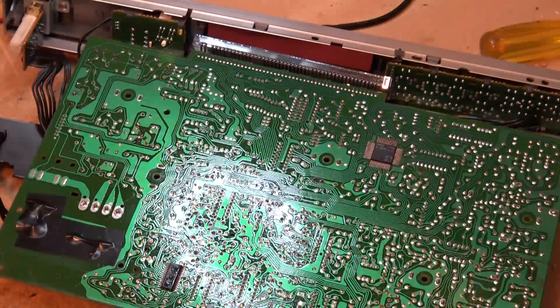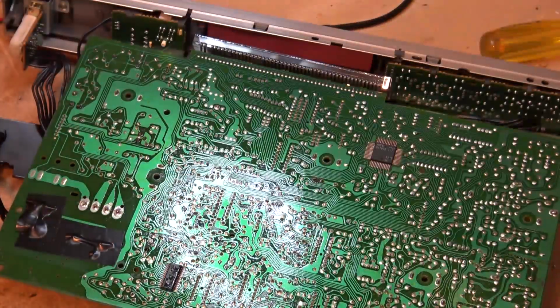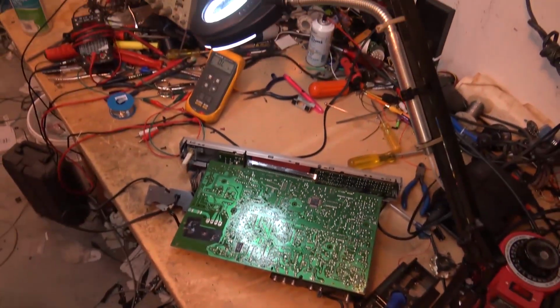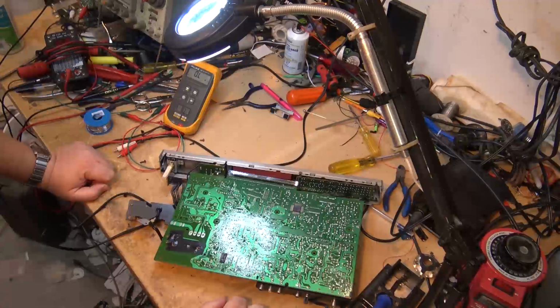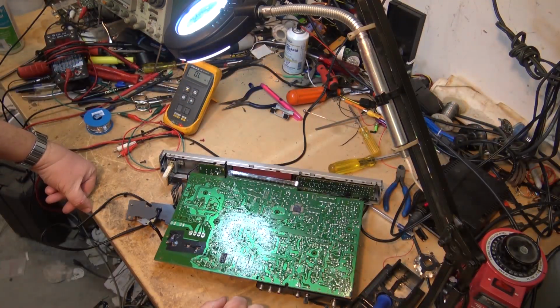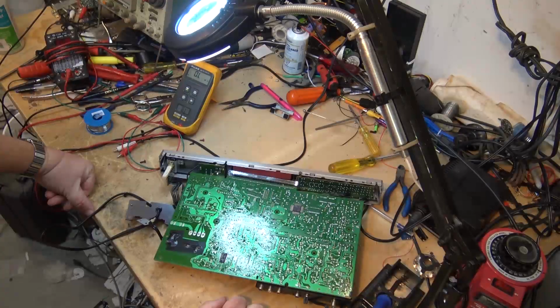I was led astray when I was relying on the meter, because in this case the capacitor had shorted and the ESR had not gone up. So the ESR meter in this case was completely useless. The capacitor meter itself was actually more useful, but not in the circuit. I actually had to remove the part to test it.